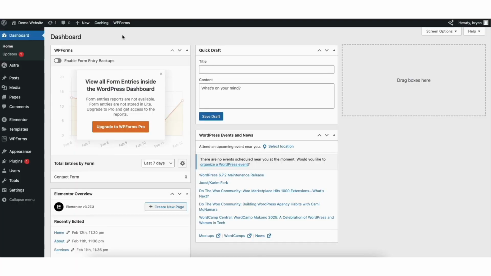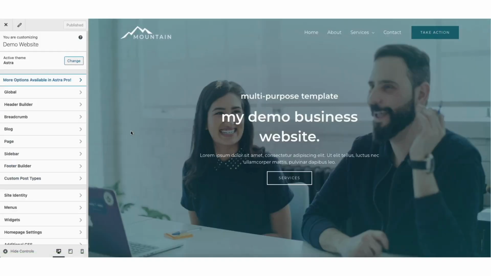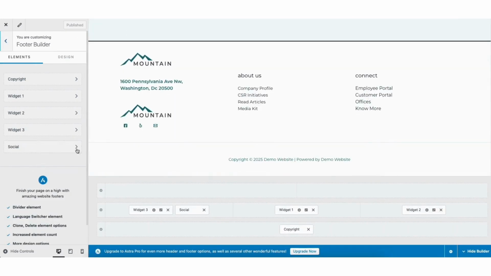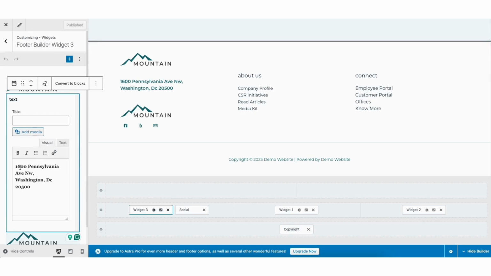Now let me show you how to make edits to the footer, header, and logo of your site. From the WordPress dashboard, if you hover over the Appearance tab in the left side menu, click Customize. It'll take you to the Customized page. To edit the footer, click the Footer Builder. You can then click an area in the footer area where you see the pencil icon to start making edits to that section over on the left side.